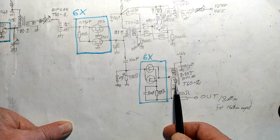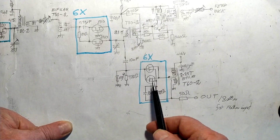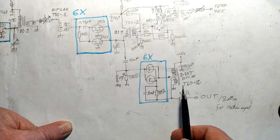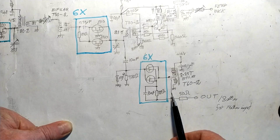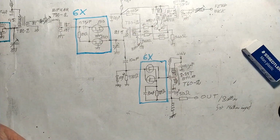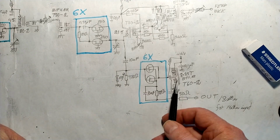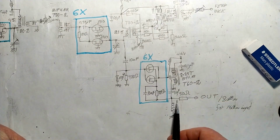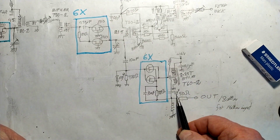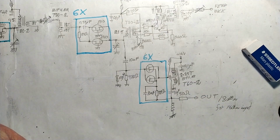It's a bifilar thing. What happens with it is that the current through all these 12 transistors is going through this winding, through the transistors, and through this winding. That means that I have 50 turns with all the DC current that goes through the transistors. And that might give a problem with the iron. So I tried to reduce the number of turns to about half, and that made absolutely no difference. I have prevented the DC current from going through those windings by putting chokes here and here to have the current going this way, and then coupling capacitors, 0.1 microfarads, here and here. This made some difference, but not at all the full performance that I expected.